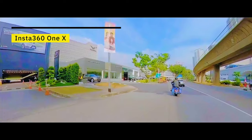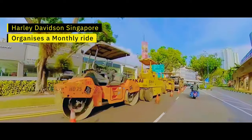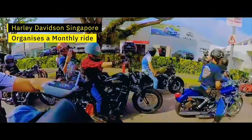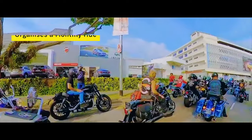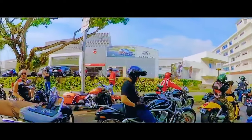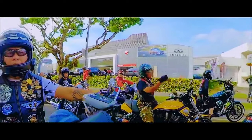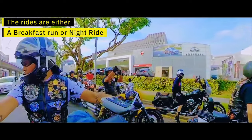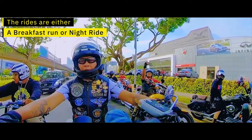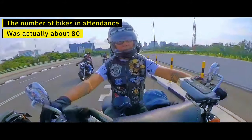This is a ride that's organized every month by the dealership here in Singapore. What it is is that we gather all the bikers together and they invite other bikes as well — other makes — to be able to test ride their bikes. Normally it's either a breakfast run like this or a night ride which ends with dinner. I was told that at this particular ride it was about 50 bikes in total.